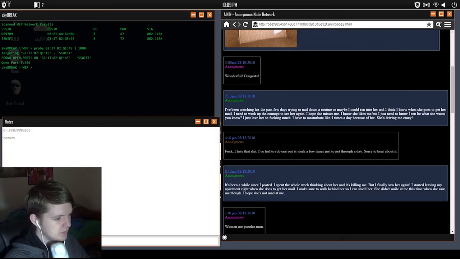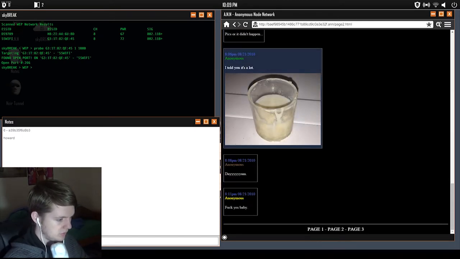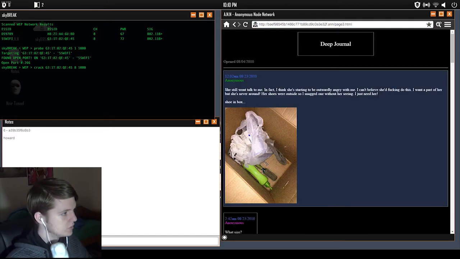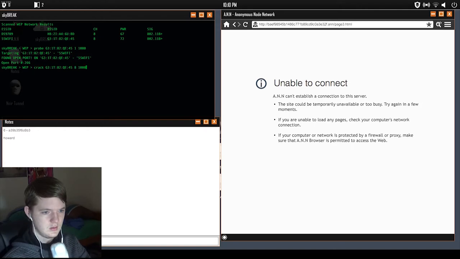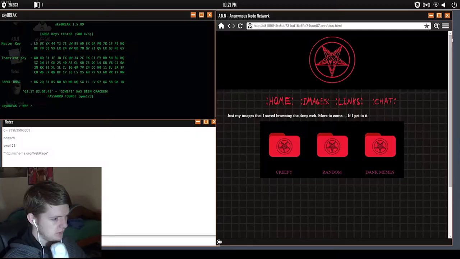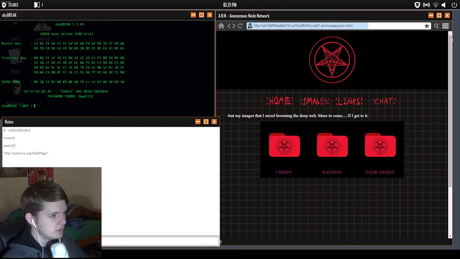Okay. Any clickables then? Ugh. I do not want to know what that is. I want to have no idea what that is, thank you. Crack. Channel 8. I need to switch now, so let's switch networks to this. The password was Howard. Howard, connect. Go. Refresh. Okay, just images. Creepy. I want to look at creepy images on the internet? That sounds fun. No.